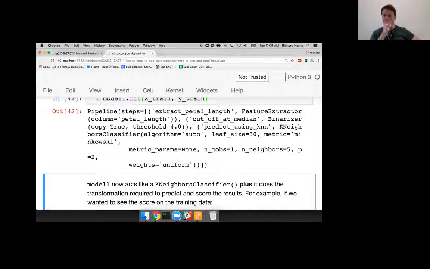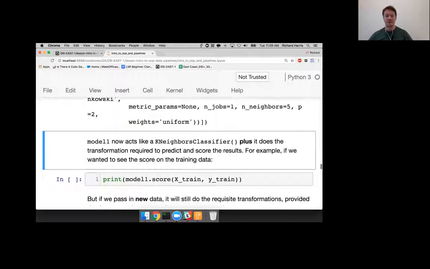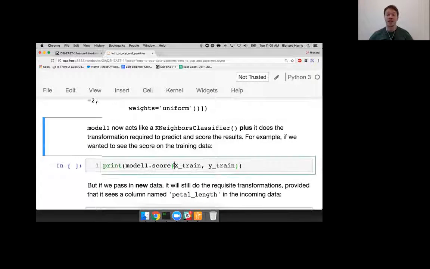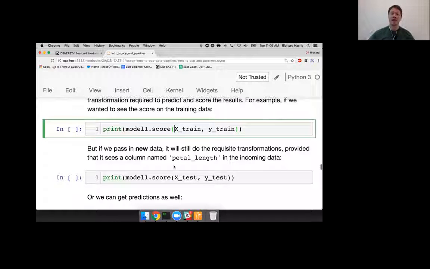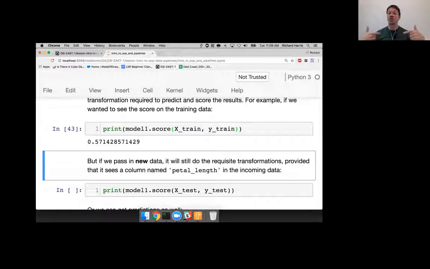So instead of having to say, let me make sure all of my data is right and ready to go, and then pass it into my fit model object, now I can just say, here's my raw data. I fit my pipeline. When I pass in my raw data, it's going to go through and change everything for me without me having to worry about it. So now I can just do everything else that a K-neighbors classifier expects, right? Here's model1.score on X train and Y train. Now, I haven't touched X train or Y train yet. All I've done is pass it into that pipeline, but it takes it, grabs out that petal length, bins it, and puts it into that fit model, which is pretty phenomenal.